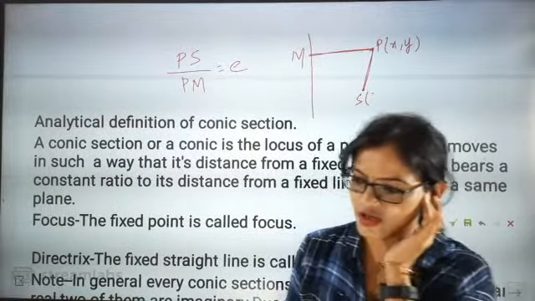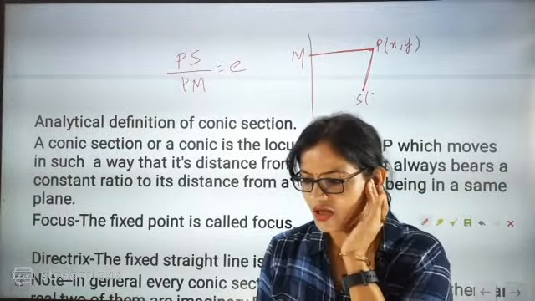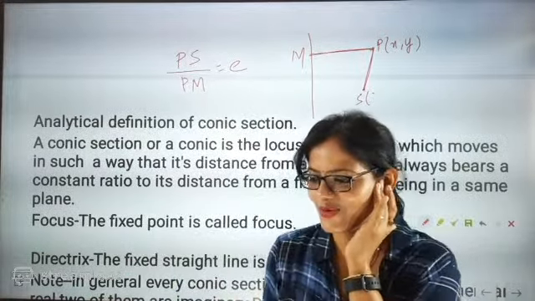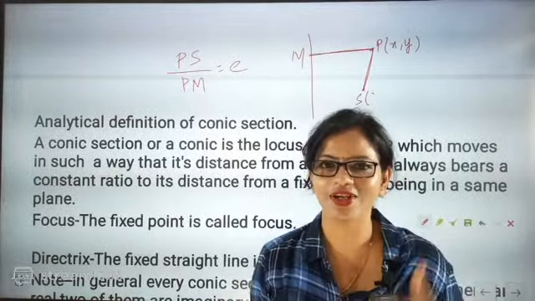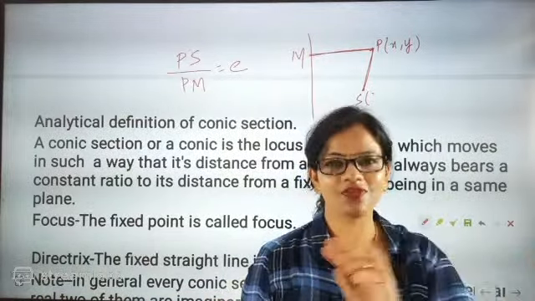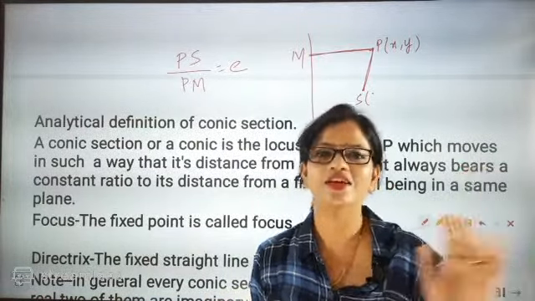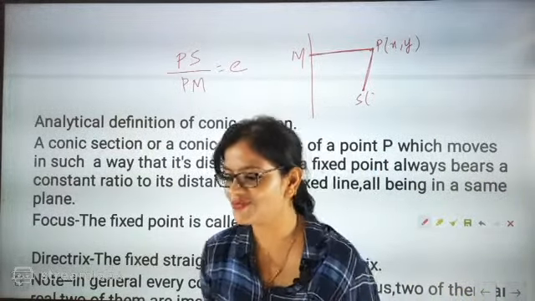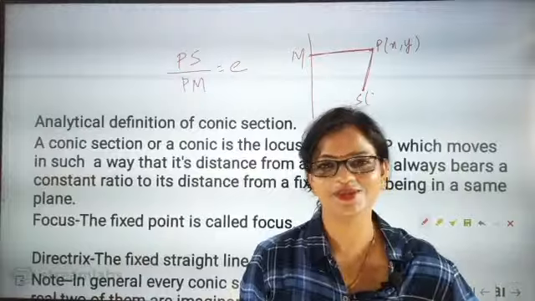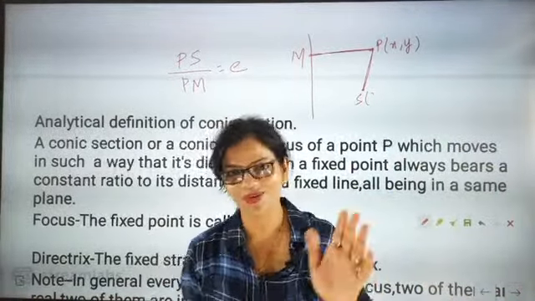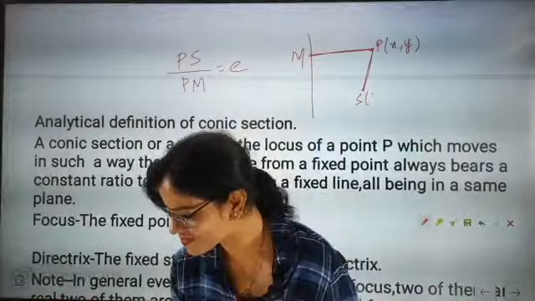I'm talking about beta, the most important point here, the main character, eccentricity. After that only we are going to discuss. First we will talk about PS by PM equal to E, then we will settle eccentricity, and then we will remove eccentricity, and then we will talk about four conditions, and then we will go to the general conic equation, and then we will remove that eccentricity part, and then we will go to other characters. So the movie's main hero and heroine is what we are talking about right now.